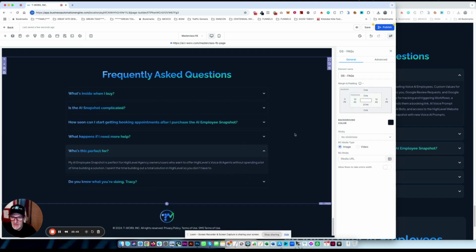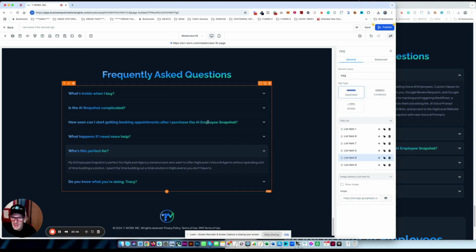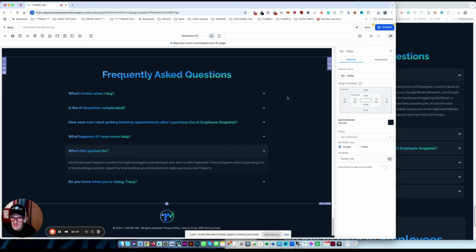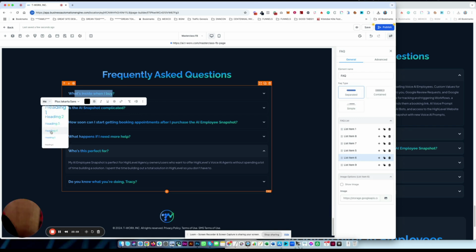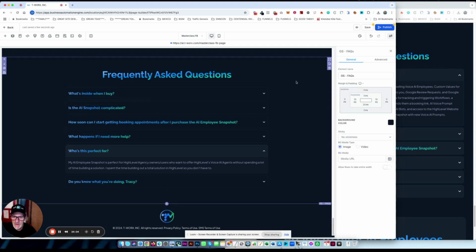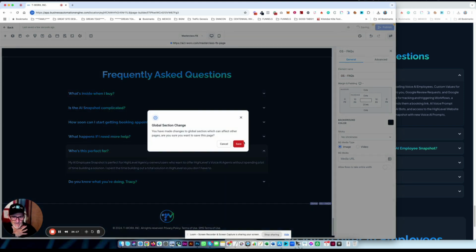Okay. So the FAQs element is really pretty straightforward to use, and it's pretty neat the ways you can configure it. And all I did with these items in here, if I select this, you can see this is an H4, so that's why it has the text gradient to it. Okay, so all right, they're done. Let's call this the GS FAQ section. Actually, because I already saved it as a global section, it adds the name for me automatically, so I'm good to go there. Let's save this section. Yes, I want to save.